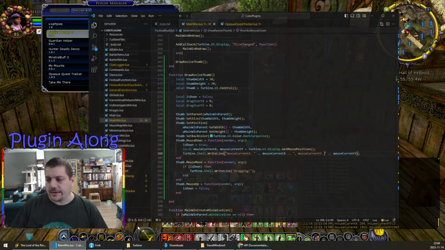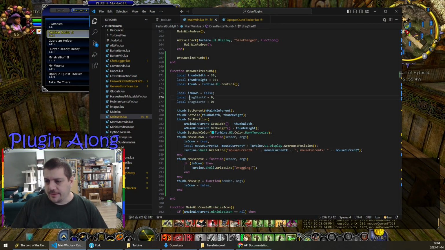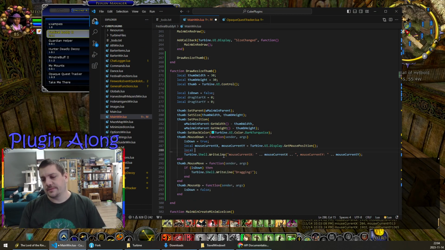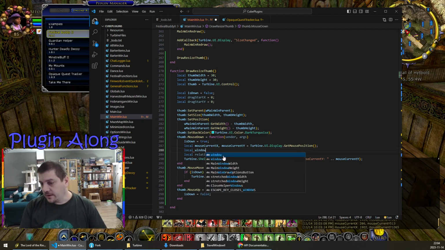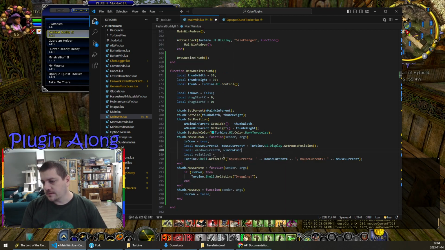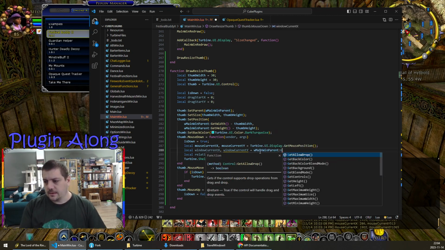And that's not too bad, because we have the mouse current X, mouse current Y, and so we can have relative X equals, and that's going to be actually local window current X, window current Y equals, and that's going to be get position.